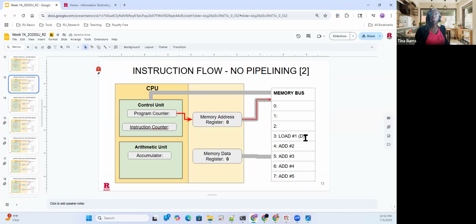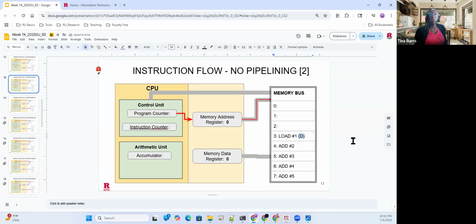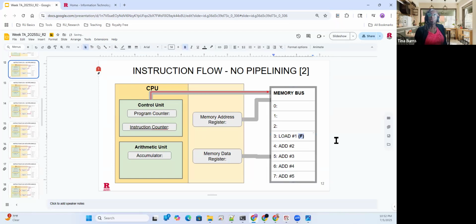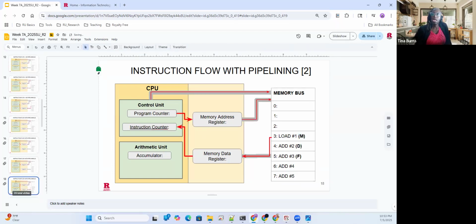And that's pretty much where we see the difference. Now, if I look at the last item for this pipelining, I'm using a lot more processes and I'm doing three actions all in the same clock cycle.